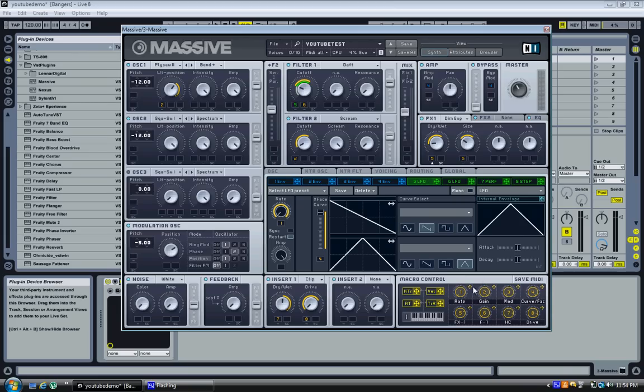For number 2, I did the gain. I have the gain all the way up, which is affecting this filter, and it just makes it sound thicker. This is it without it. And as I drag it up, it gets a little thicker, with a little more background effect and bass sound. So if I turn that up, it gets a thicker sound.